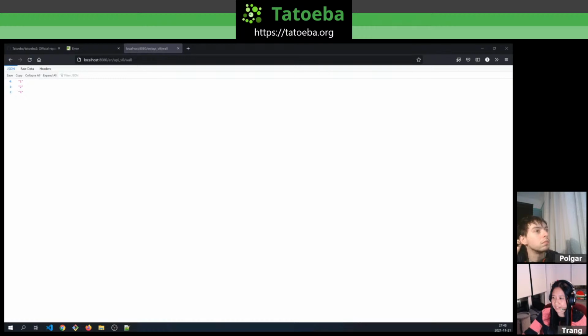So from here, as you wish, Polgar, either that's enough information for you and you want to process it a little bit offline, or we can continue a bit and switch to your screen. Now you have Tatoeba running, so you can first do exactly what I did, and then try the next step, which would be to figure out how to retrieve messages from the wall. And for that, I could guide you a bit.